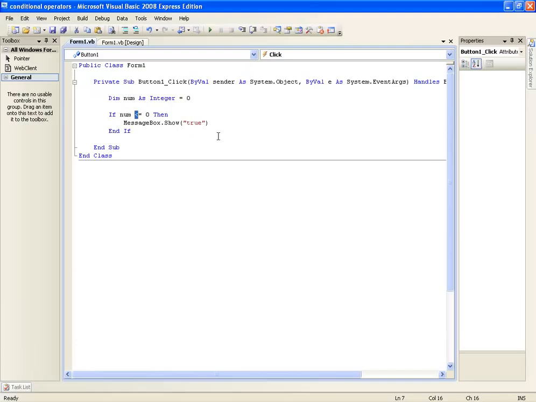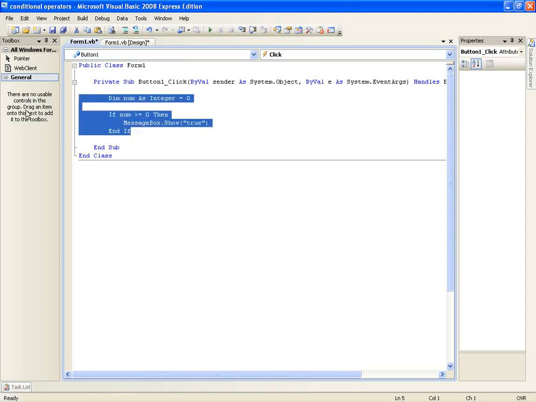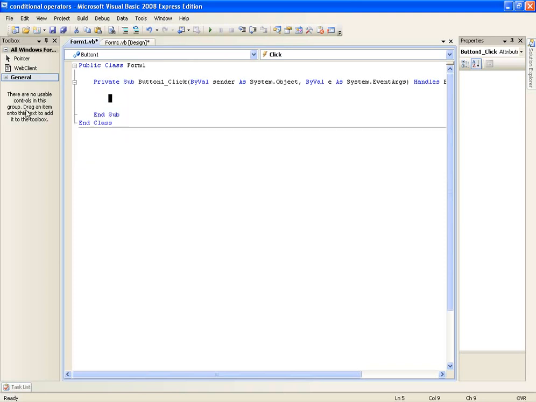So if it's less than or equal to 0, then it's going to message box that, and then here's the greater than one. If it's greater than or equal to, and it's going to say the same. So this one is probably the most useful one. Now, I don't know why my thing went like that, but it's a bit annoying, but let's leave it like that.